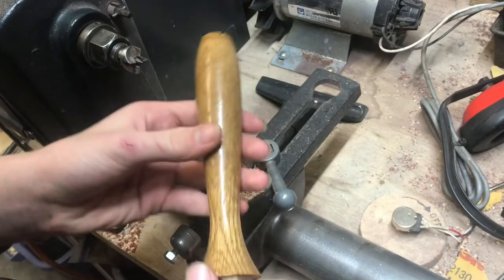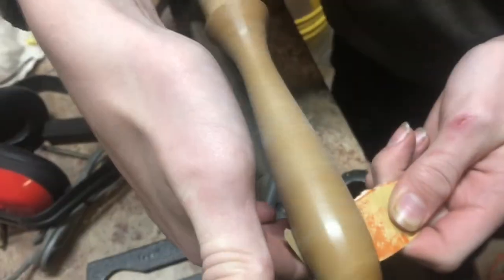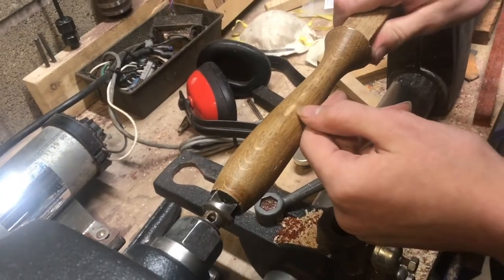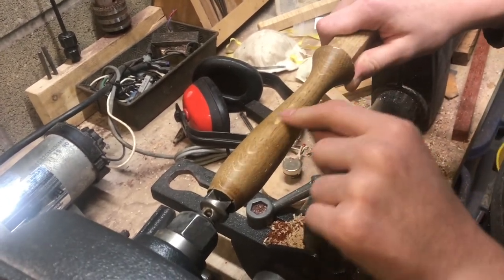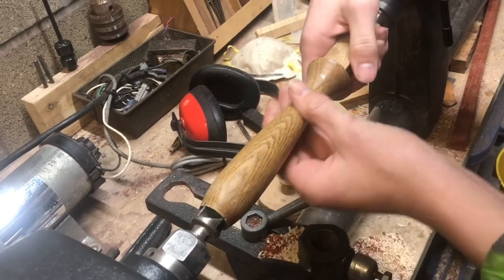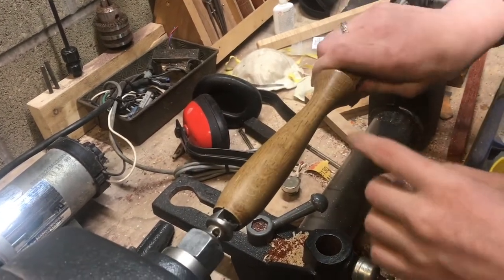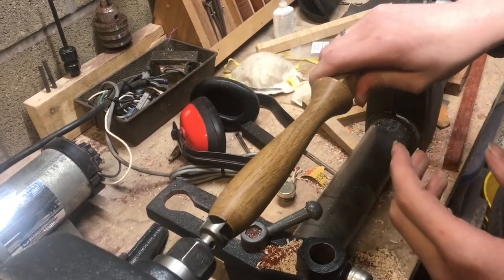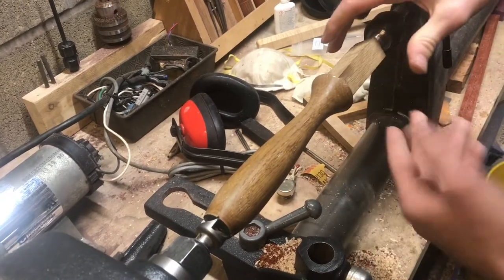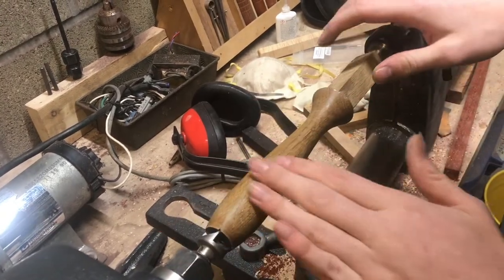Now that the glue is dry we're going to go ahead and flatten it. It looks like I sanded it a little bit too much. You really have to be careful when you're sanding with 400 grit — it takes a lot of material off. You can see right here, that's raw wood. It did make it much smoother. Even right now it's much smoother than before. I could go into another coat and add more layers on because it really absorbed a lot in, but I think I'm just going to leave it like this when I put the head of the mallet on.